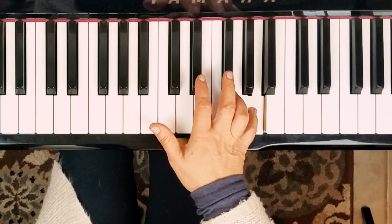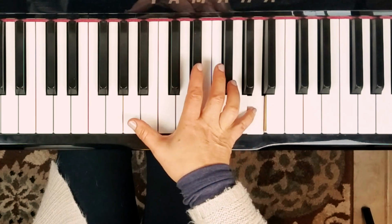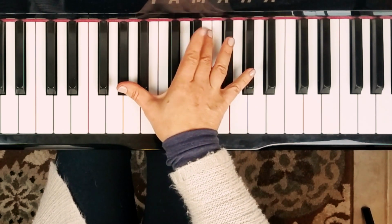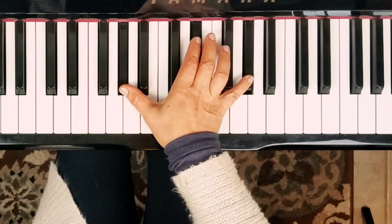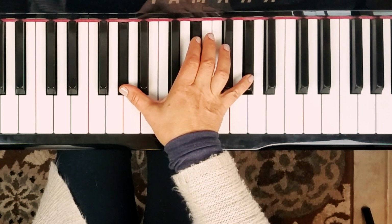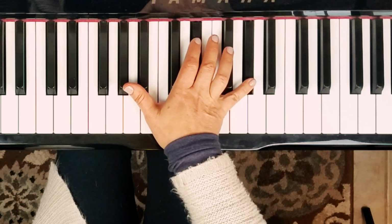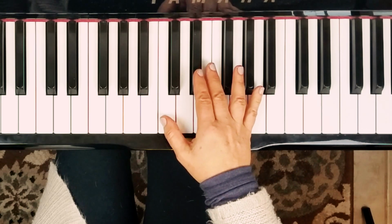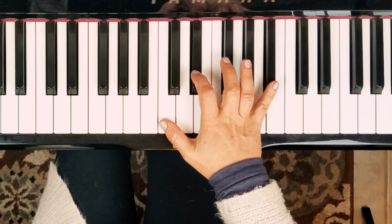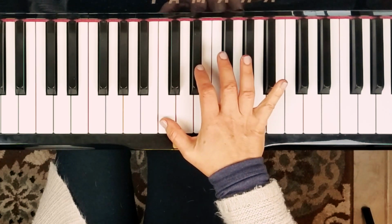Okay, we're almost at the end of section two. So that thumb moves down to A flat, second finger on E flat, and fifth finger on the A flat above. Okay, then you repeat the top two notes. Keep that second finger on E flat. First finger moves to middle C, fifth finger to B flat. So you've got C, E flat, and B flat together.